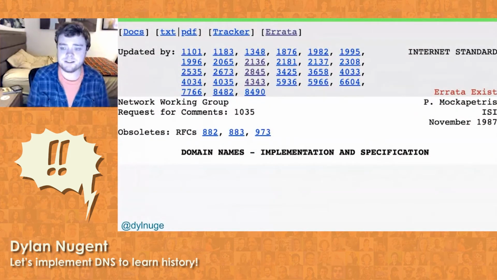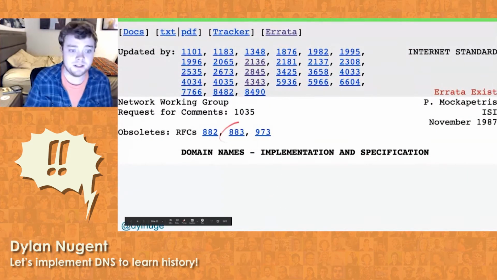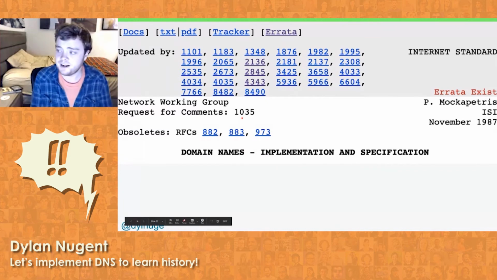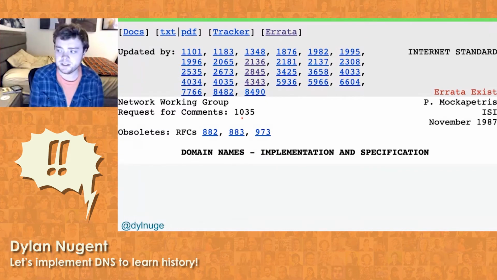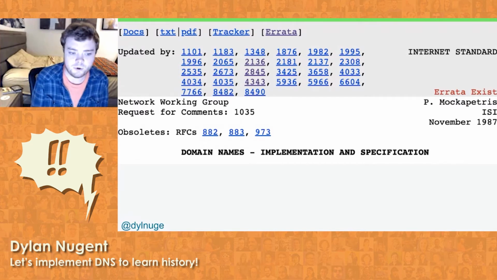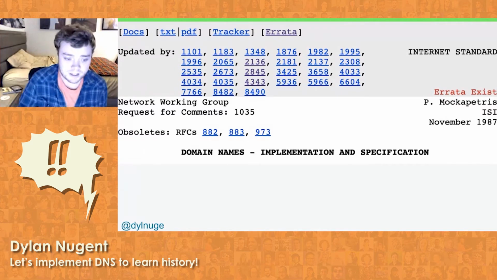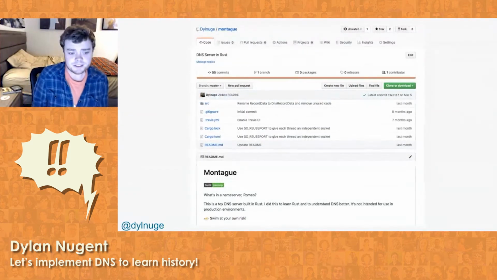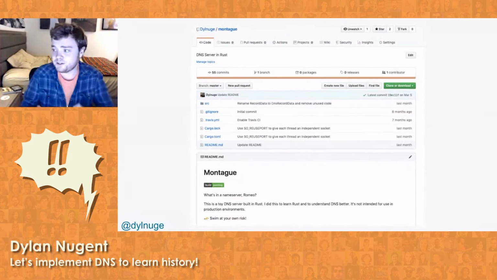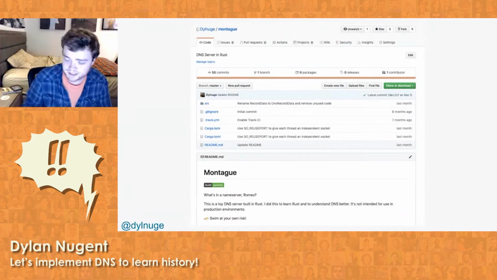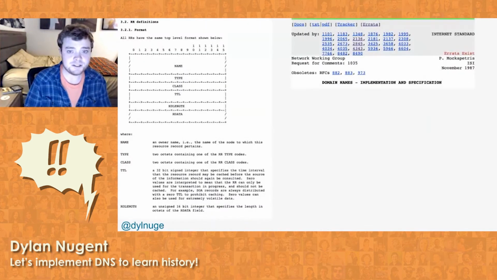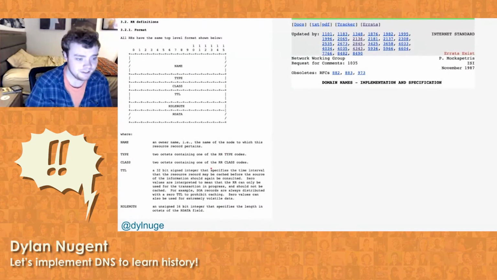And so if you start looking at the DNS RFCs, you will eventually wind up on this one. This is RFC 1035. It's kind of the main DNS RFC. Almost all of the other ones reference it in some way. It's a very long document with a lot of details in it, but it wasn't really meant to be read front to back, though you could do that. It was meant for people who were implementing domain name servers. And so that's what I did. I created a name server and went through the document and tried to build one using it. And this led me to discover a ton of really cool and fascinating things.